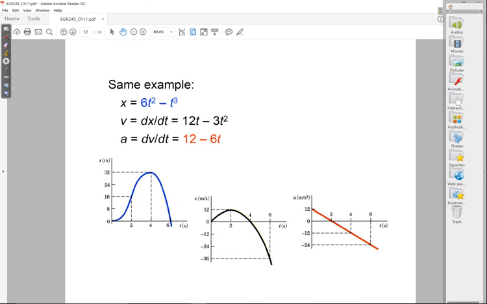You have this object that you're trying to track, and you use some kind of equipment to come up with times and the positions at those corresponding times. And once you have that, you curve fit your data, come up with your equation for x as a function of time, and once you have that, it's very easy to get velocity and acceleration as a function of time.